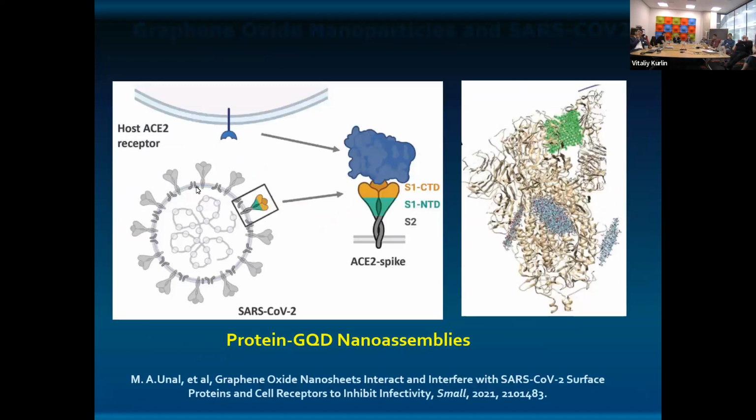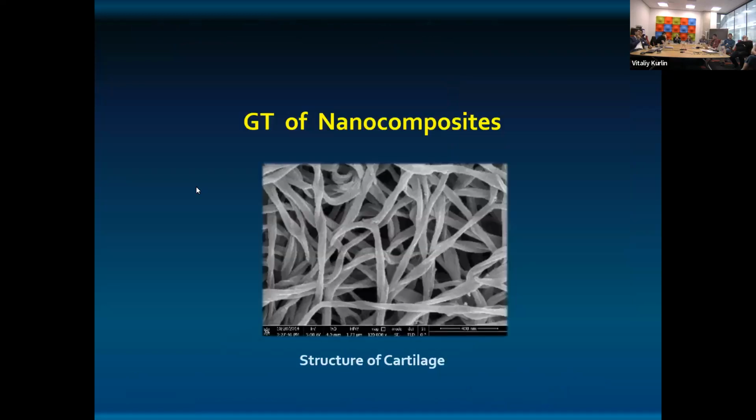Where do we go from there? We start applying it to the predictions of interactions of big particles with big proteins, for instance, for coronavirus. This is the study of the group in Italy, Spain and Turkey, when they showed that particles of graphene oxide kill the virus, but it's actually very inefficient, and optimization of the shape of the particle can improve it.